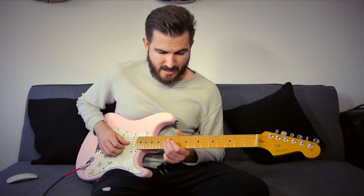Then we're going to shift our box. Lots of people would think that we're doing this with our first finger. We're not, we're going to use our third finger, so all our fingers are in the right position now. So the 12th fret, we're going to slide roughly down from the 13th fret to the 12th on the G string. And we're going to do this three times.